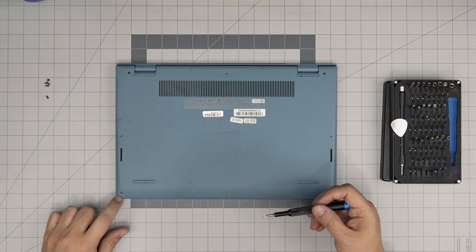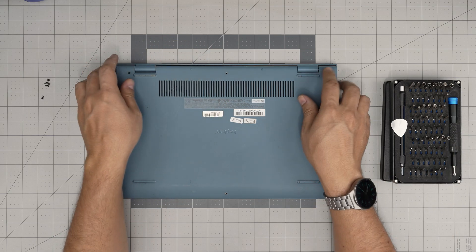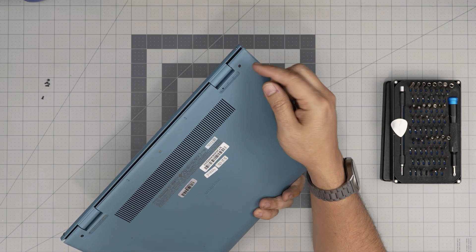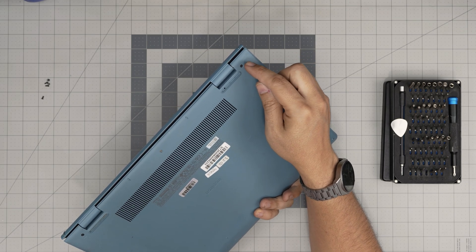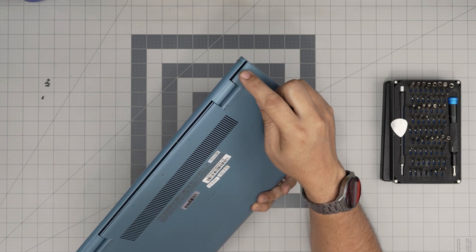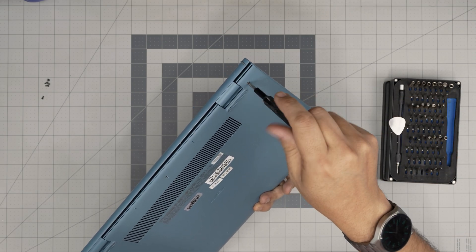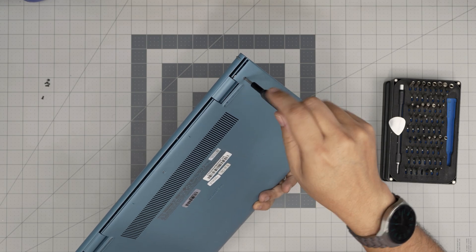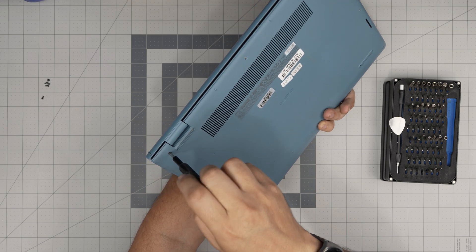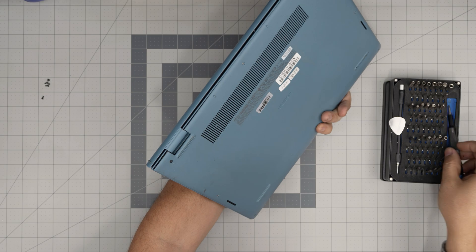I've removed all the screws except the one that's glued down — you'll need to remove yours. Regarding the corner screws: these have something called a C-lock, which prevents the screw from coming out entirely. You just rotate it and it serves a purpose — it separates the covers from each other. As you rotate you'll see a gap opening. Keep rotating until you hear a few clicks, then stop — otherwise you'll be there forever. Do the same on the other side and stop right when you hear the clicks.